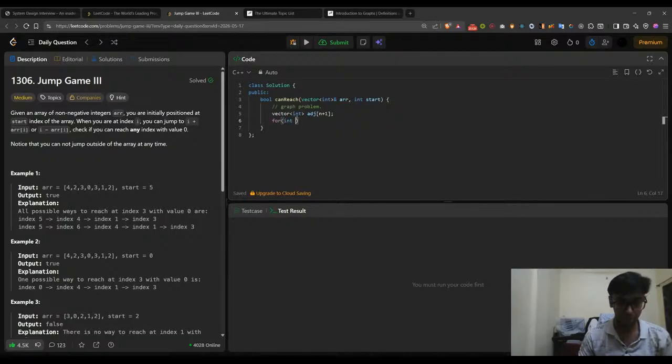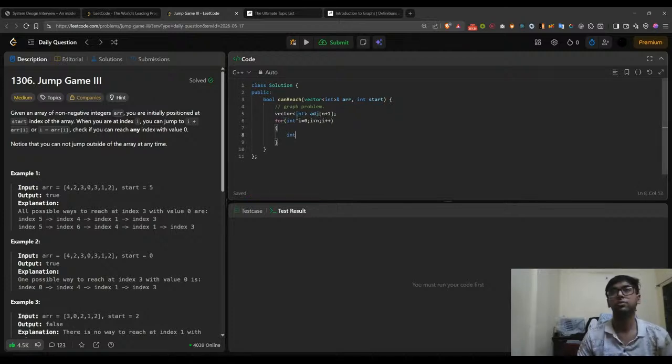So what we will do, we will iterate over this. Next will be I plus arr[I], and previous will be I minus arr[I]. What you can do is check if next is greater than or equal to 0 and less than n.